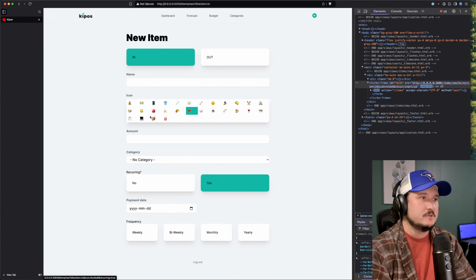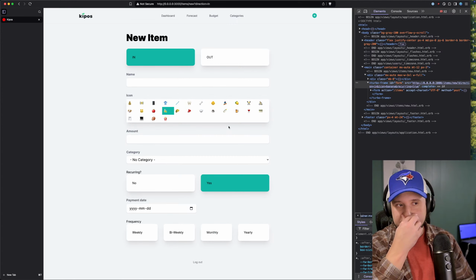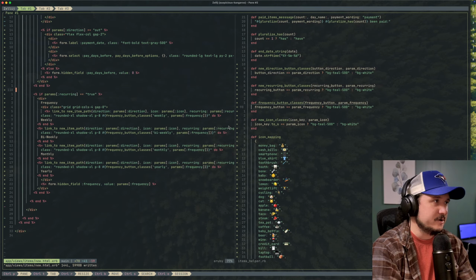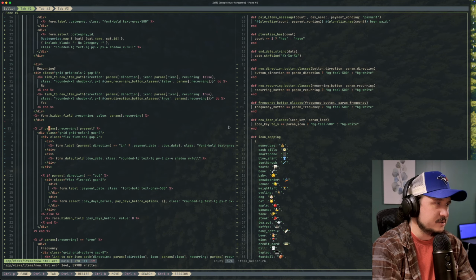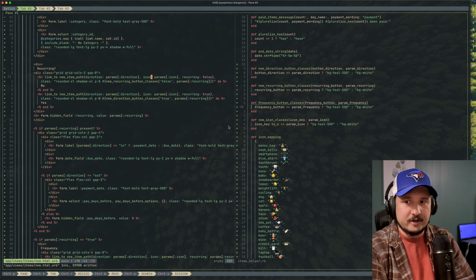So we'll also want to have the frequency value persist here. I think what I want to do is set up either another helper or something that just puts in these different params so that I'm not having to spell this out every time. It's too messy, so we can clean that up a lot.